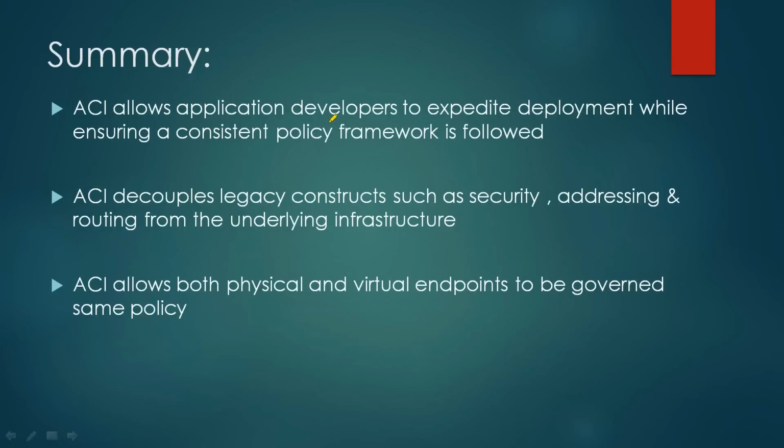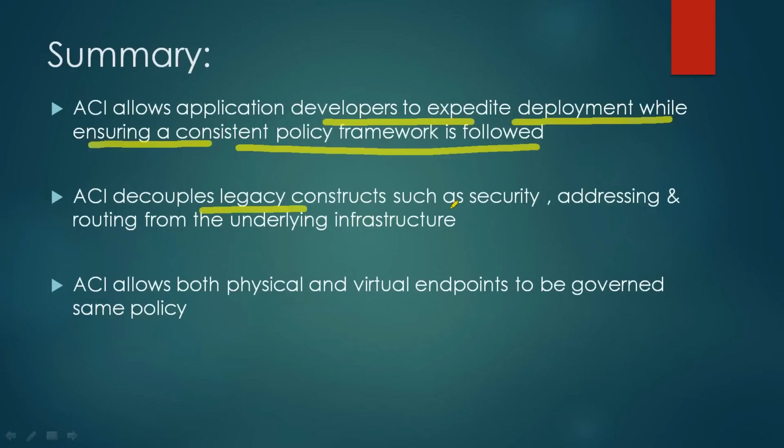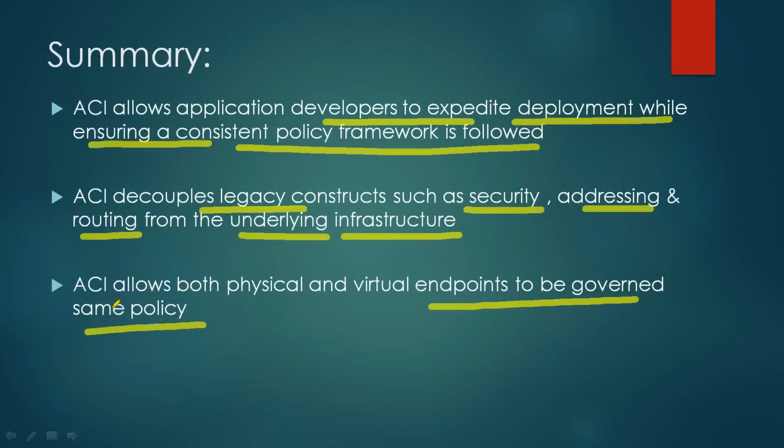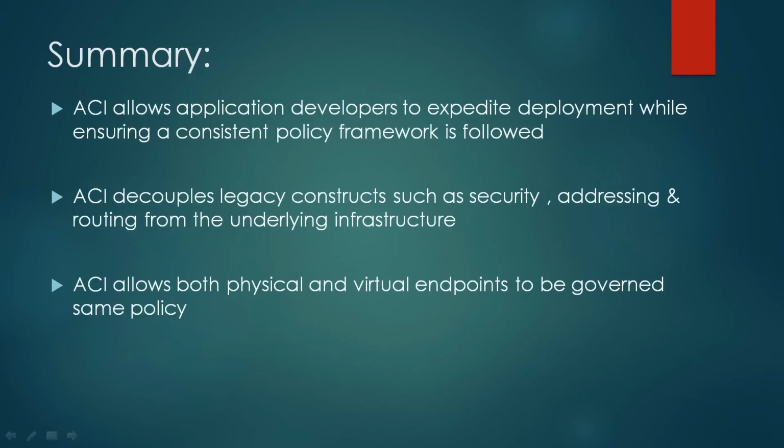Now ACI allows application developers to expedite deployment while ensuring a consistent policy framework. ACI decouples legacy constructs such as security, addressing and routing from the underlay infrastructure that we have already discussed. ACI allows both physical and virtual endpoints to be governed by the same policy. See how powerful this is? It's a really powerful and nice tool we have in the data center at the moment, that we can automate the data center and add so many features, and still by the end of the day we have high speed and high deployment speed as well.